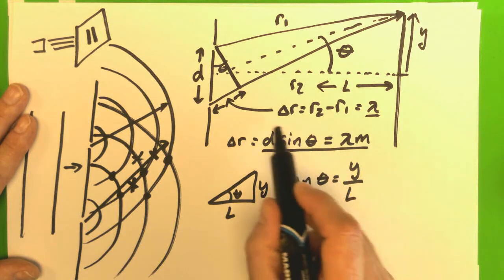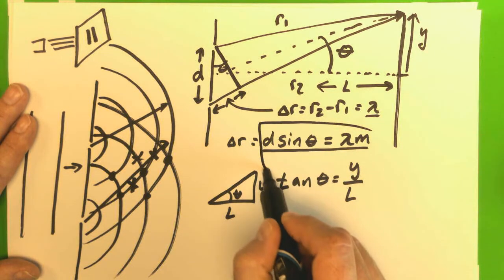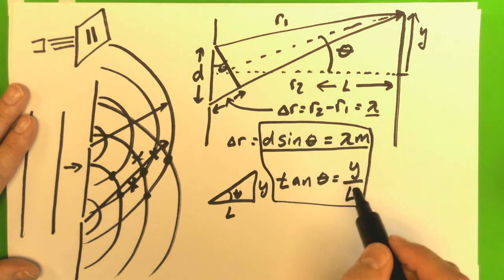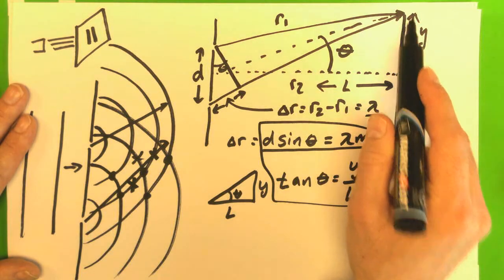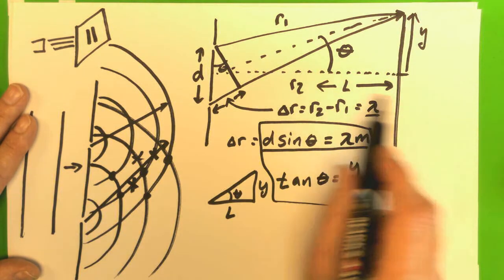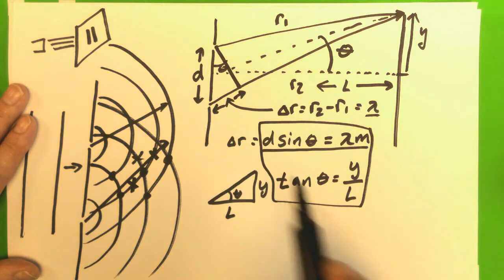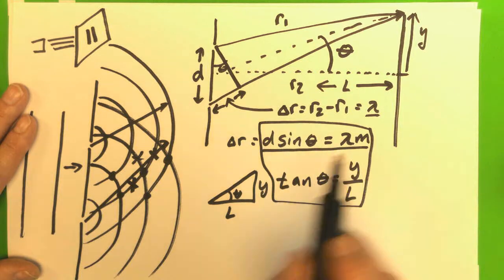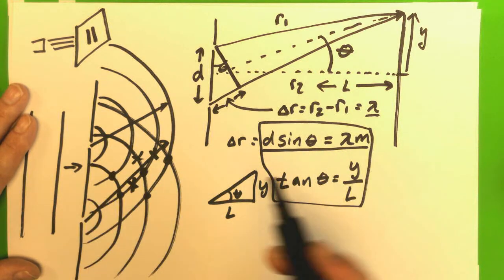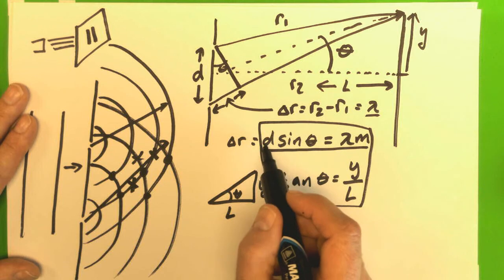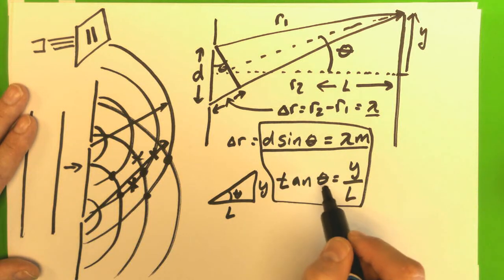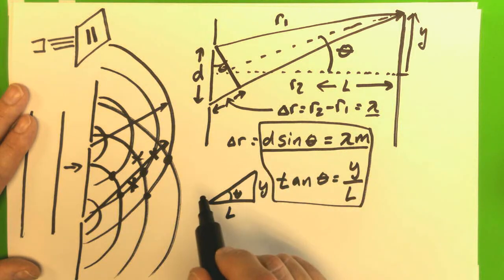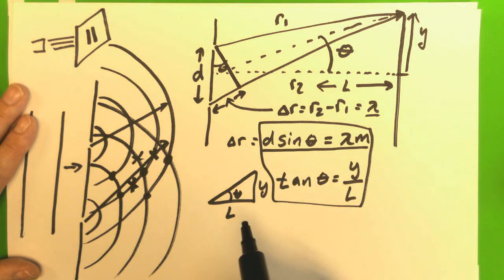So these two bits of information here, I'm going to box them in, allow us to calculate various things. If I measure where the spot is, and I know how far the screen is, this wall, piece of paper, or screen, from the slits, I can find theta. Plugging that in, knowing d, I can then determine the wavelength of light I'm going to use. Or let's say I know the wavelength and I'm trying to use that to measure how big d is. I can go backwards, still finding theta in the same way. I can plug theta in there, plug lambda in there, and then solve for d. So this allows me to find these unknown values.